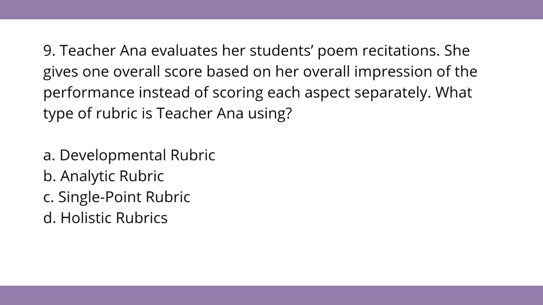Question number 9. Teacher Anna evaluates her students' poem recitations. She gives one overall score based on her overall impression of the performance instead of scoring each aspect separately. What type of rubric is Teacher Anna using? Letter A. Developmental rubric. Letter B. Analytic rubric. Letter C. Single-point rubric. Letter D. Holistic rubric.